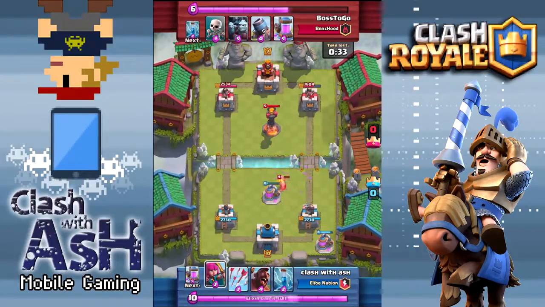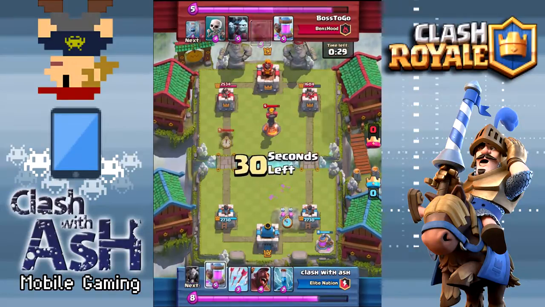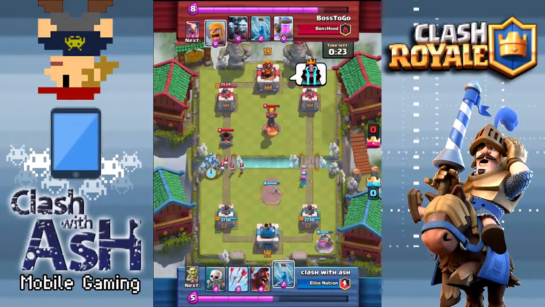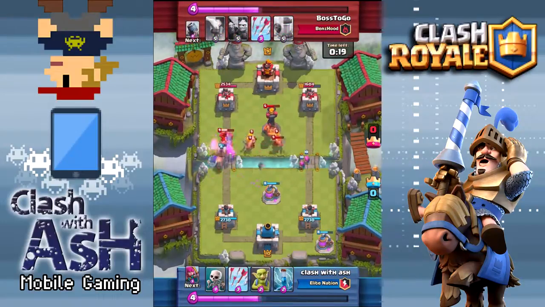Now, the Elixir Collector is absolutely an amazing switch in this deck. At this point, I'm trying to get the next Elixir Collector up, so I have it up right now just in the nick of time to distract that Mortar. He's giving me the sad face, and the idea here is I'm playing things really safe.